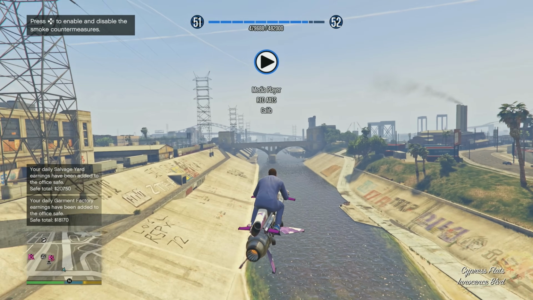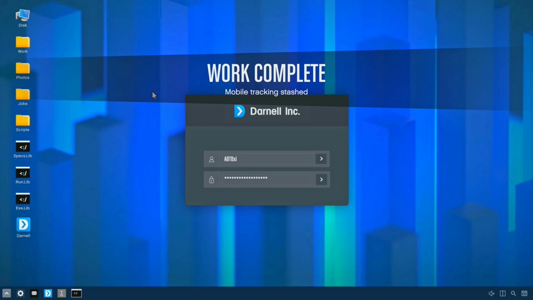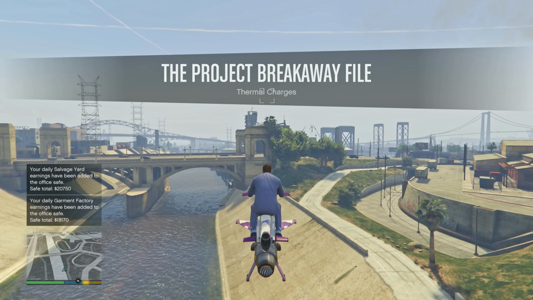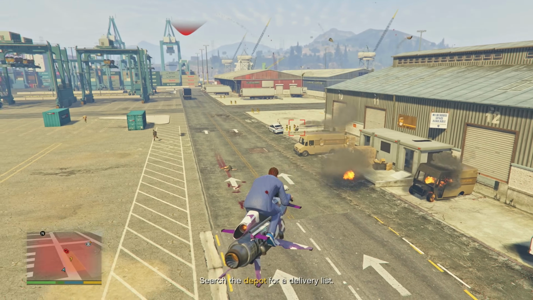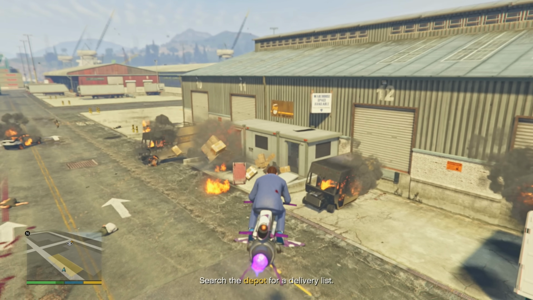There's going to be 4 in every single FIB file, so you see we've already completed the first one, and these are really nice because you can just set them up on your phone on the go. You just pull up the little app, and then you can start the next setup mission. And especially if you have an Oppressor Mark II, this makes these missions that much easier.